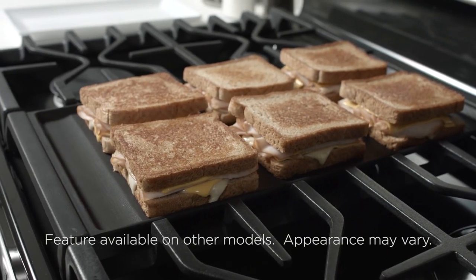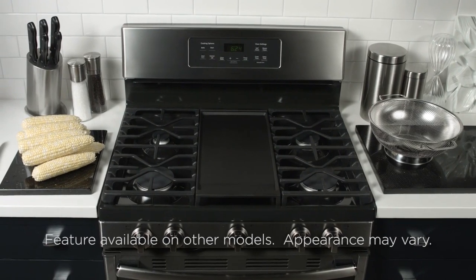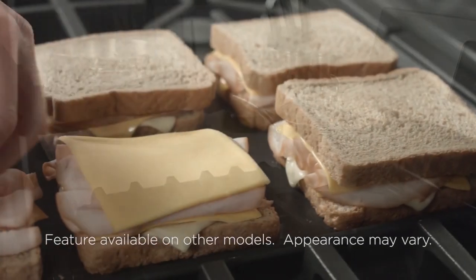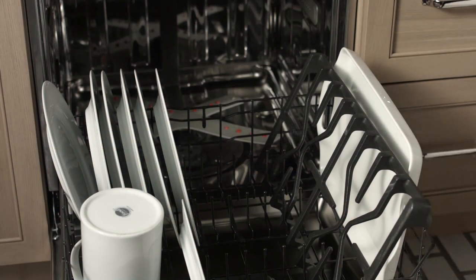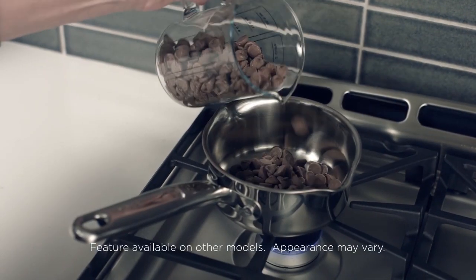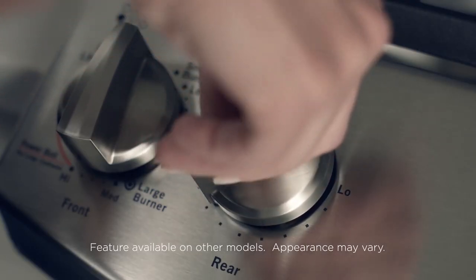The 5.0 cubic foot size oven gives you enough room to cook an entire meal at once. The broiler drawer allows for flexible usage, as it can accommodate any size pan. As can be expected from any entry-level range, this one has a few features to speak of. Those looking for convection or a temperature probe will have to look elsewhere, but it does have a couple of frills that make it slightly more appealing than a usual base package product.